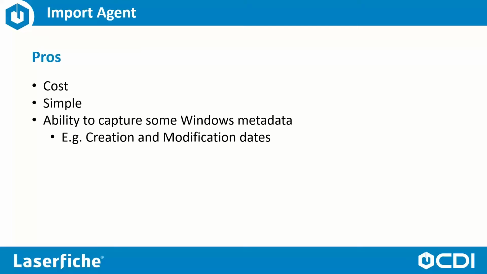One of the nice things about Import Agent is it does have the ability to capture some Windows metadata. One of the biggest questions or issues that tend to come up when we are performing a large conversion or import project for clients is, how do I retain the fact that this document was created 5 years ago, 7 years ago? If you just drag documents into Laserfiche, generally speaking, that isn't something that can be captured.